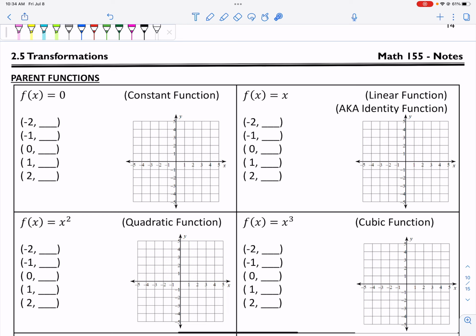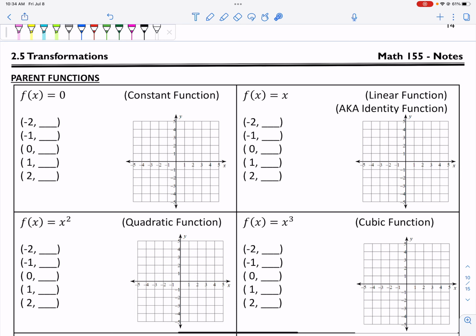So before we do those transformations, we want to be able to identify what the graph of the parent function looks like. You want to be very, very good at identifying the graphs of the parent functions by heart. Before we are able to learn them by heart, it's good to understand how the graph of each function comes to be by plotting points.